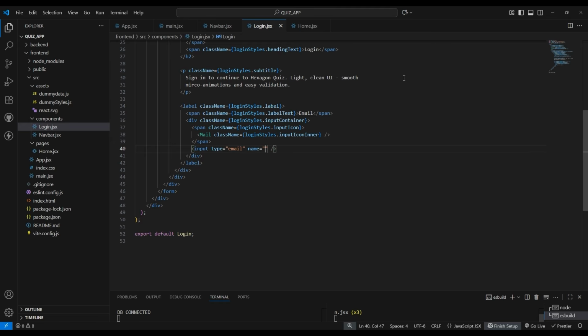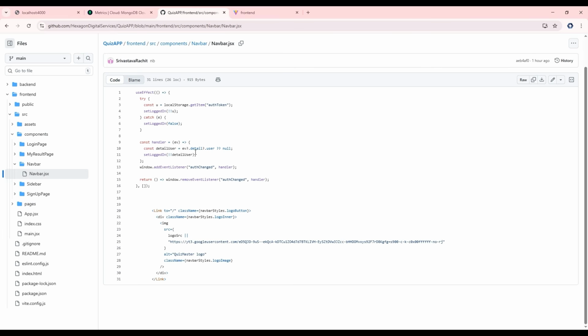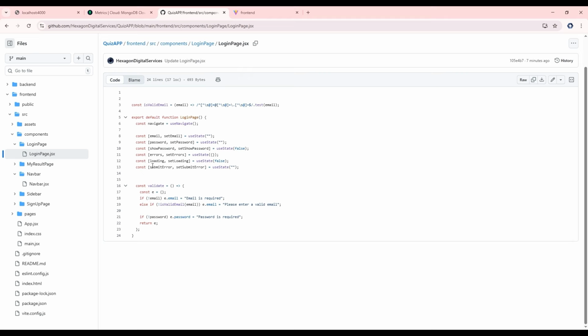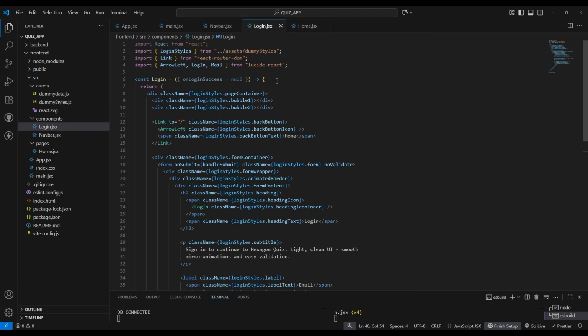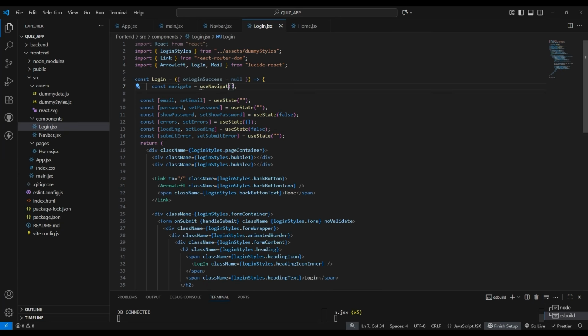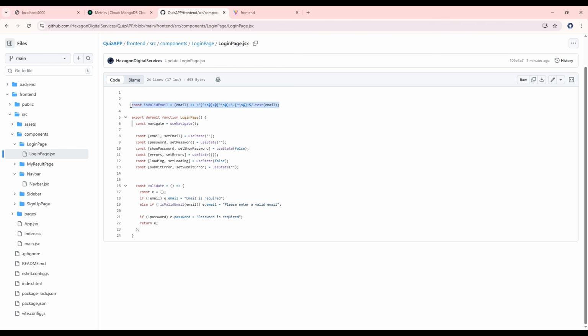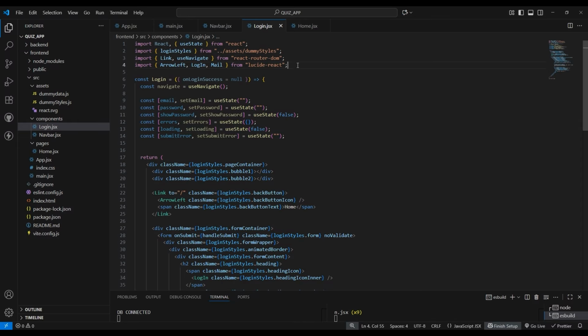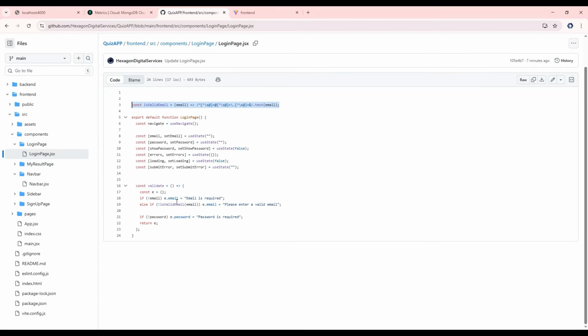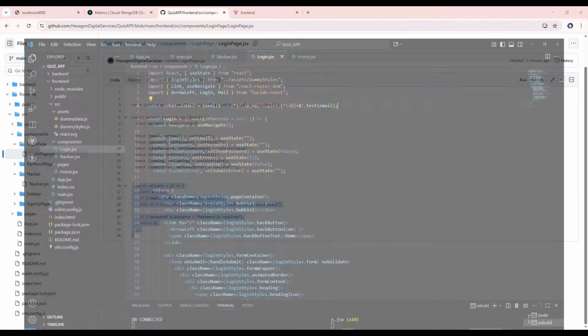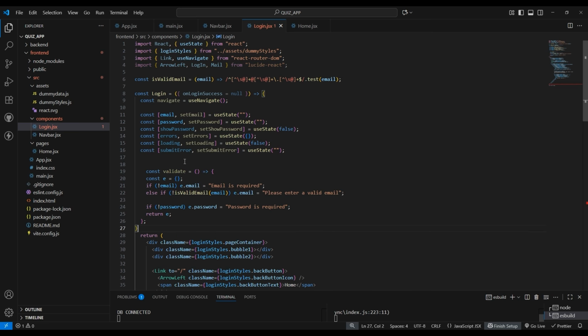Then the name here, it will be again email. Then the value, so for the value, let's go to our GitHub again, and inside this login page, let's copy these const variables that we have defined using the useState here, having these initial values. So import our useNavigate as well as the useState also. Now we have email, password, show password, errors, submit loading, and submit error. Let's copy this email validation, so that we use this @ to check whether we have used the @ or not. Then let's copy this validation of the email here. Let me remove this here.